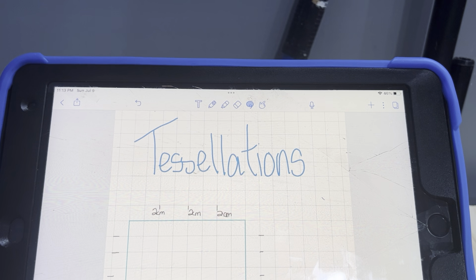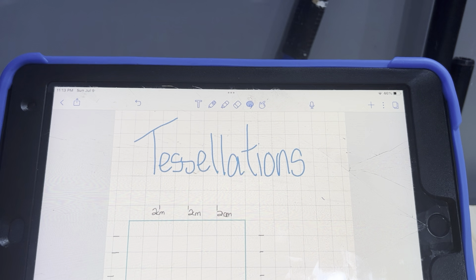Today's lesson, we are readdressing the concept of tessellations. I asked you guys to watch the video that I put up on tessellations, just giving us a good brief introduction into the concept. In this video, I just wanted to go over some of those main concepts and have a little fun exercise or way of understanding this concept.